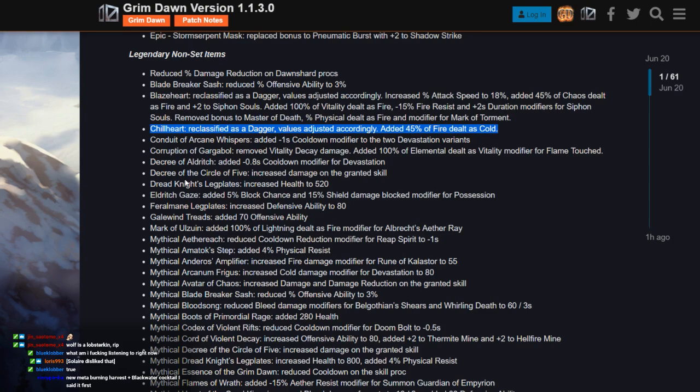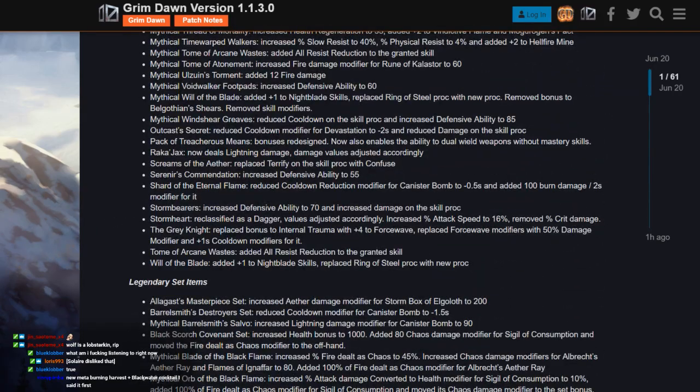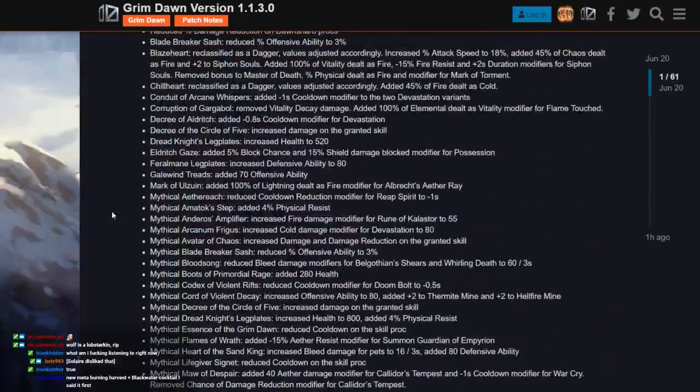Chillheart reclassified as a dagger. Values adjusted accordingly. Added some fire. Delta's cold. So I am guessing that when we get down to the S's in Stormheart, it's going to be a dagger. Hey, look at that. Increased attack speed, remove crit damage. Boom, done.